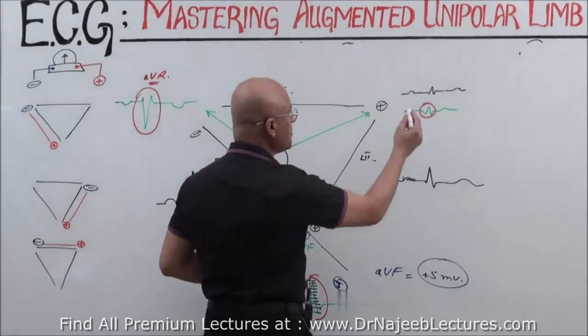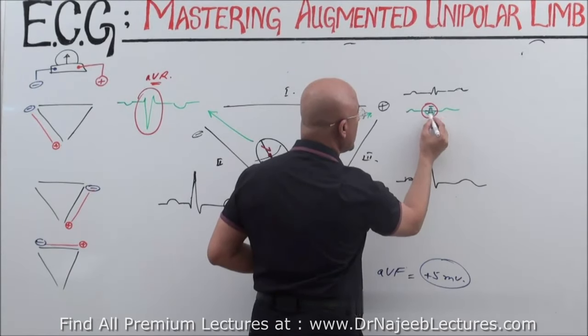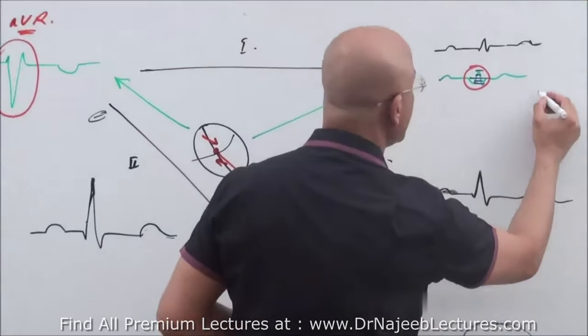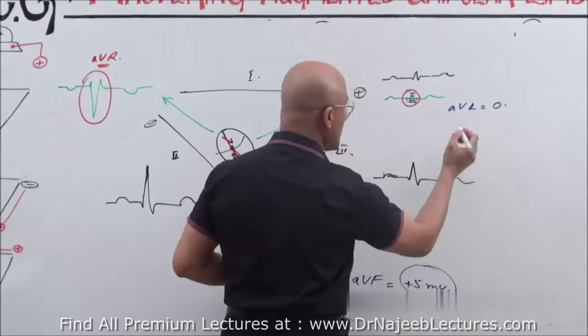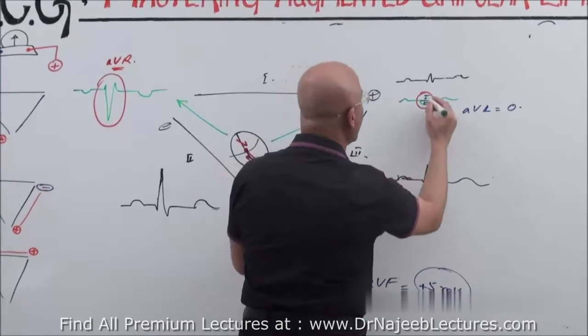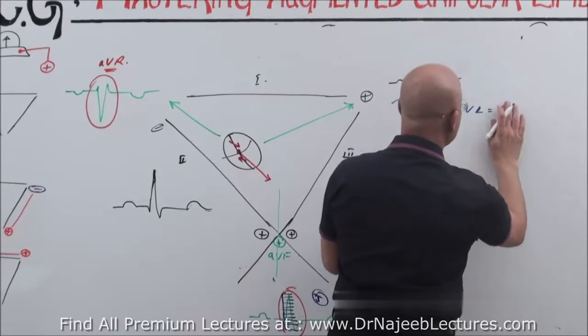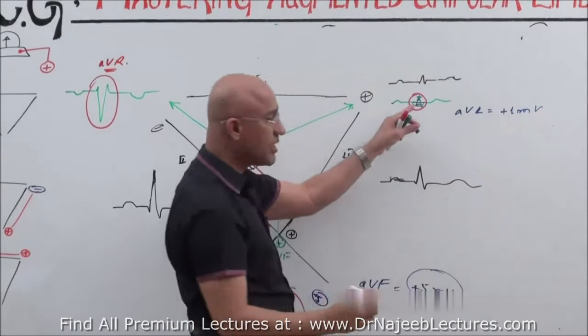Now here we come. Here it is 2 up and 2 down. So this voltage is almost 0. AVL is equal to 0. Or if I make it a little more tall, we can say it is plus 1. It should become plus 1 millivolt. Are you understanding from where it came?